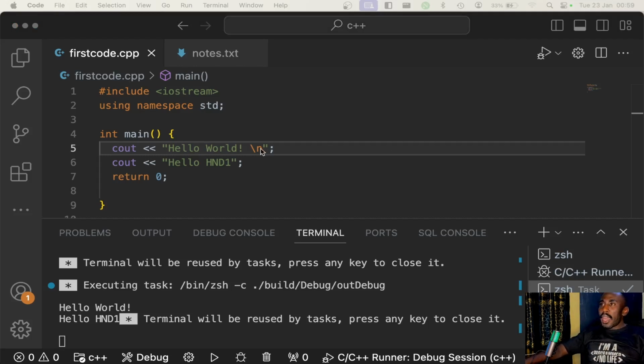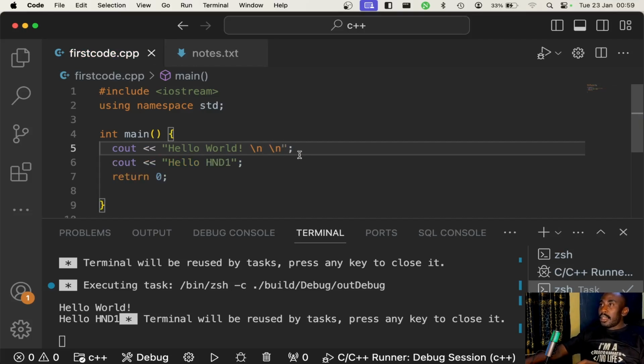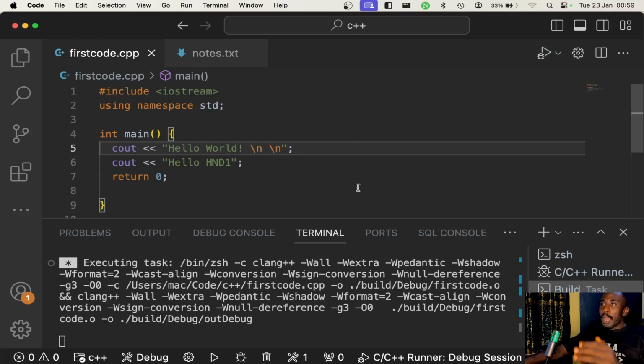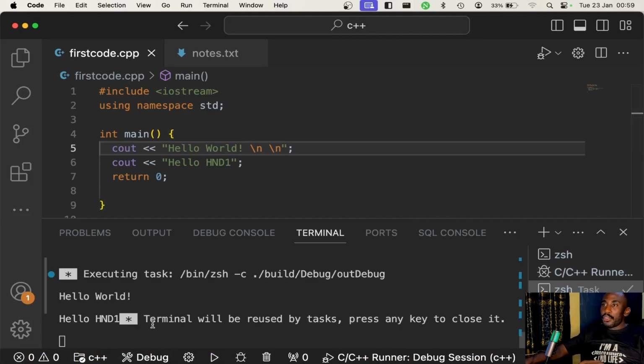So now I want to add a double line. It's still easy. I just add another character, then I build it again, and you see that I'm adding two spaces. I just don't want them to be jam packed together. I want to have them on different lines. Then when I run it again, you can see that I have a space here after the hello world. This is how you can print on a new line.